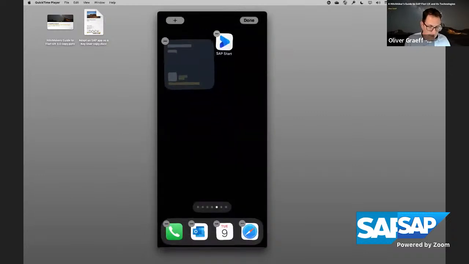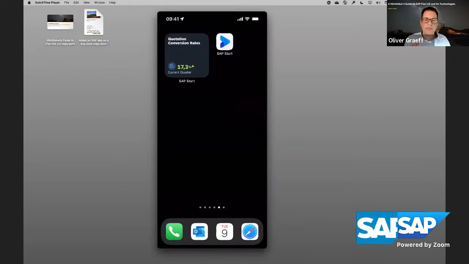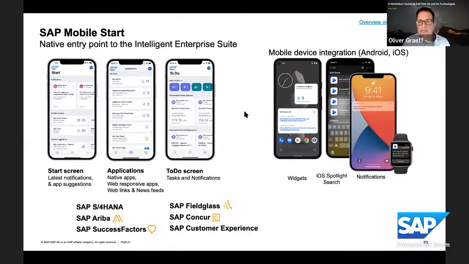So I can add that widget to my screen and I have that here. So it's not a separate browser window, which is not well integrated with the rest of the mobile operating system. But this is using all the native capabilities of the native, in this case, iOS, with notifications, widgets, and so on. So this is a big step forward here.